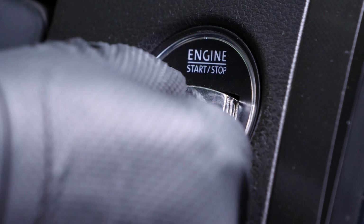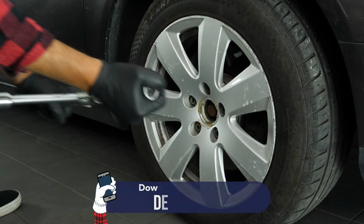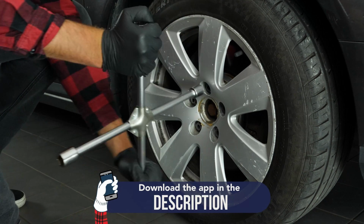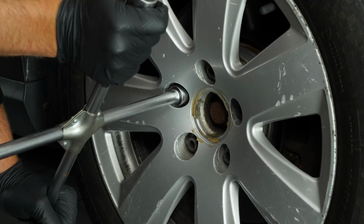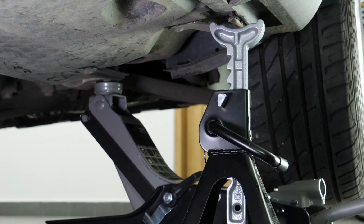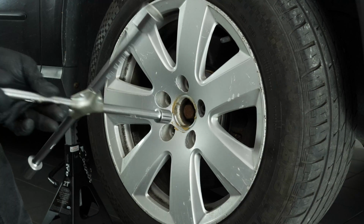Turn your engine off and pull up the handbrake. In order to change the outer tyre rod end on your vehicle, you must lift the front of your vehicle and remove the wheels. This will give you full access to the steering system. Loosen the stud bolts on the front wheels. Raise the front of the vehicle and put it on the two axle stands. We strongly suggest watching the tutorial, raising your vehicle safely before carrying out this step.